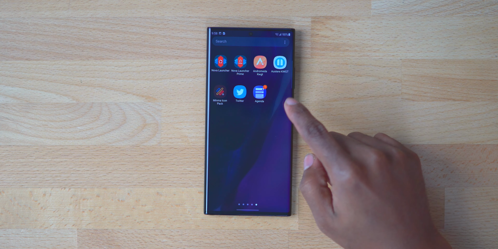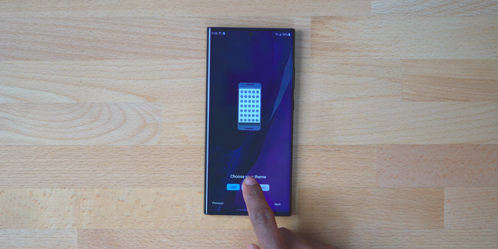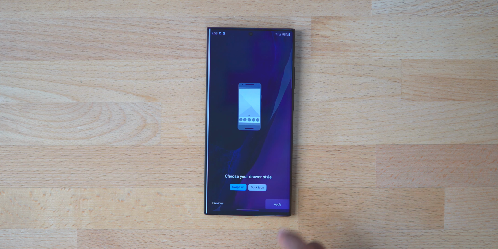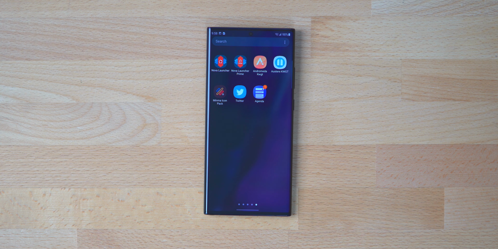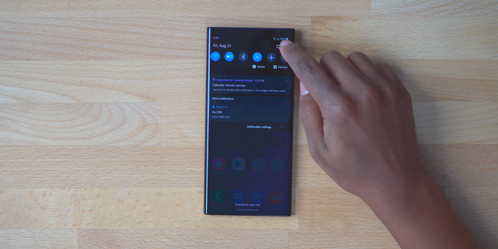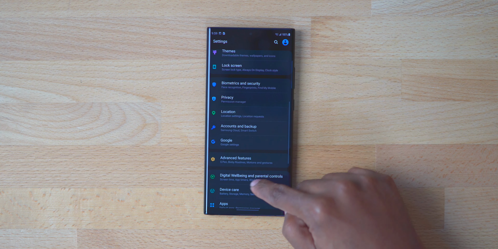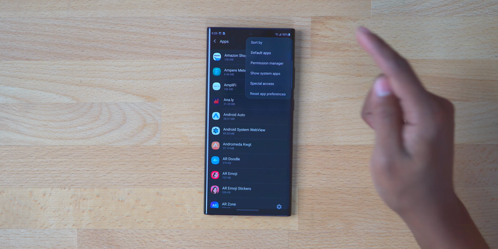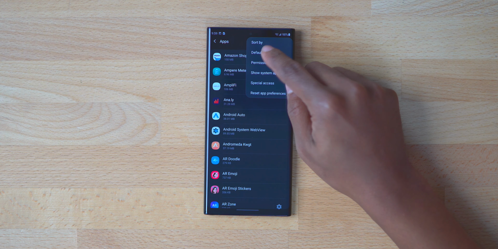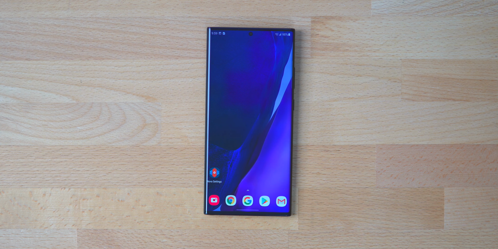So what we want to do is swipe up and launch Nova Launcher, and this is how it's going to start. We're going to say fresh start, click next. We're going to go into dark mode. Like I said, I like dark mode. Click next, swipe up gesture, click apply, and then we just swipe up and go home, and you don't see Nova Launcher. So this is where you have to go back into the settings and change the default apps. You can do that by going to the settings, finding apps, clicking on the little menu up here, going to default apps, and then in the home screen setting you change that to Nova Launcher, and then it'll pop you into Nova Launcher.